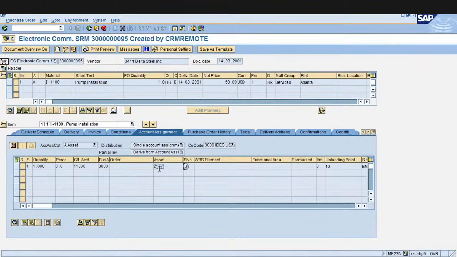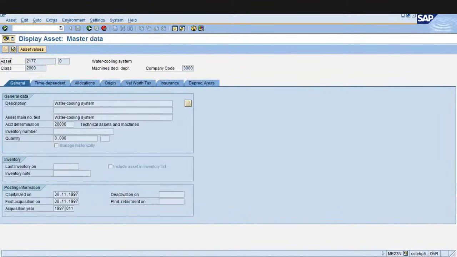And what is that asset number? FICO people will create the asset master and provide it to you: this is the asset number, what kind of asset it is, and when it gets capitalized.